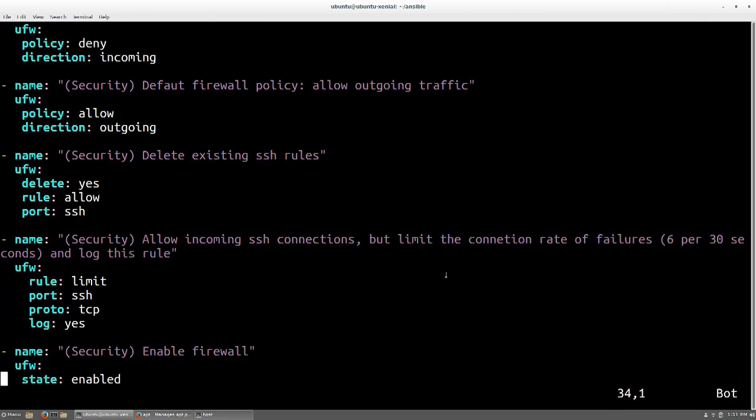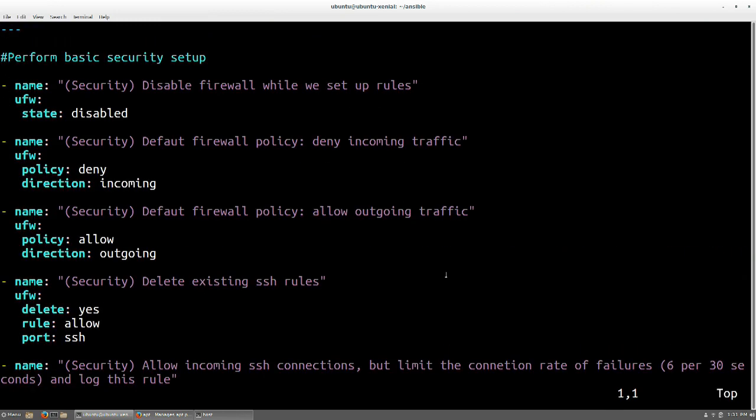Okay. So what we're going to do now, this is again one of my very common security setup files. I've used this in a couple of different ways. The main thing we're going to do is something a little bit insecure to start with, and that's disable the firewalls. It gets a little bit screwy trying to manipulate firewall rules while we're in the middle of manipulating them across SSH. So it's easier to simply disable the firewall to start.